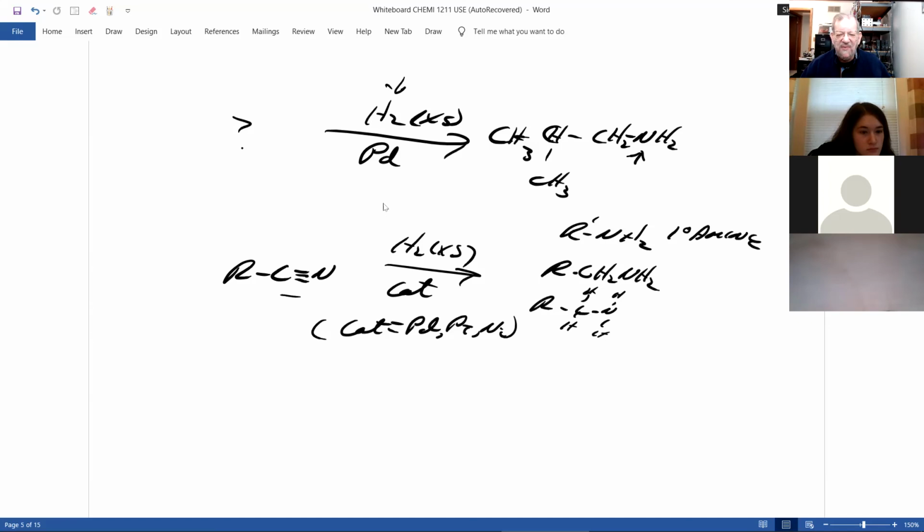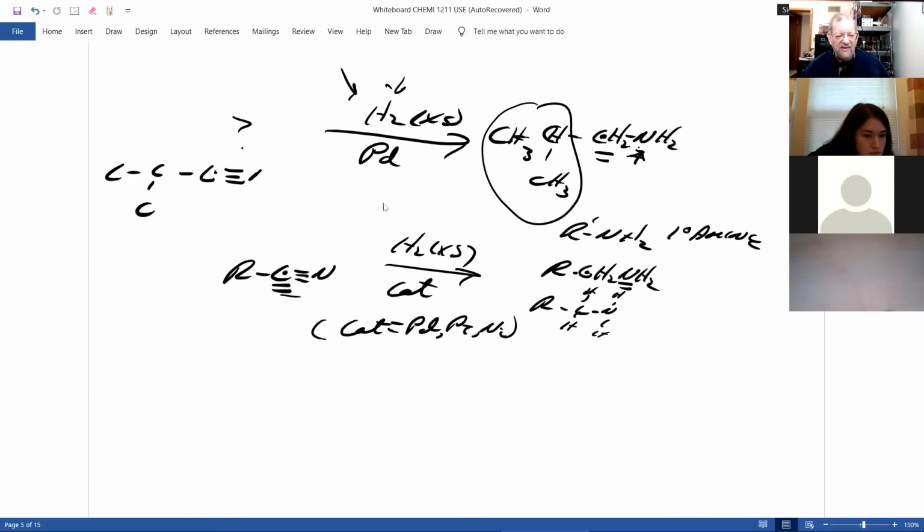And therefore, what's my R group? Notice the carbon bonded to nitrogen is the carbon in the nitrile. So to break carbon-carbon single bonds, or I'm not adding any either, so I have my R group. I have this carbon right here, bonded to nitrogen, will now be this carbon triple bonded to the nitrogen, the nitrile.